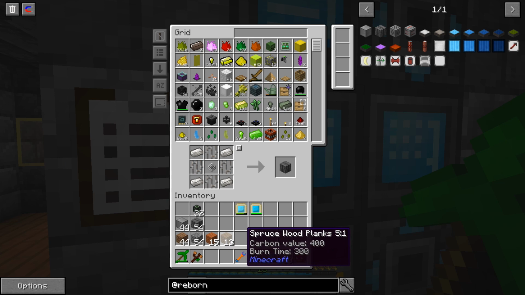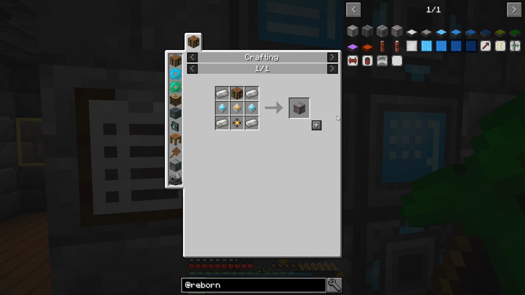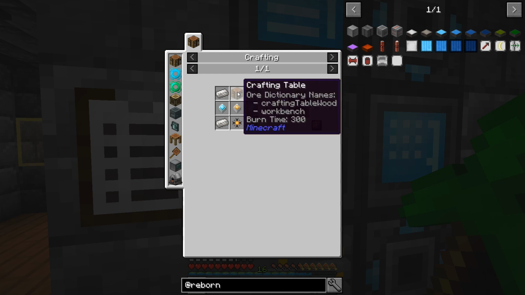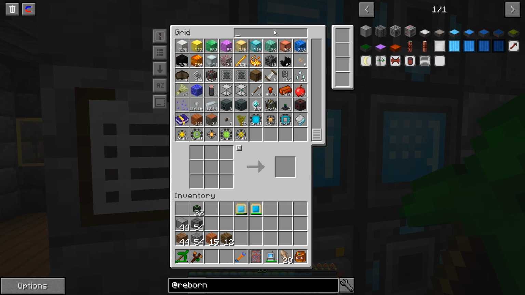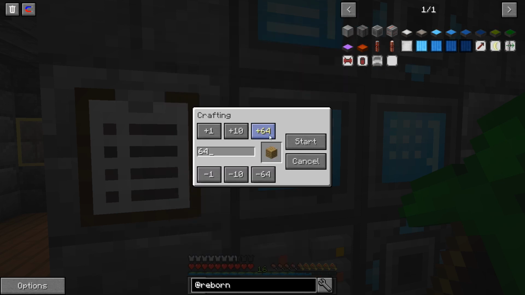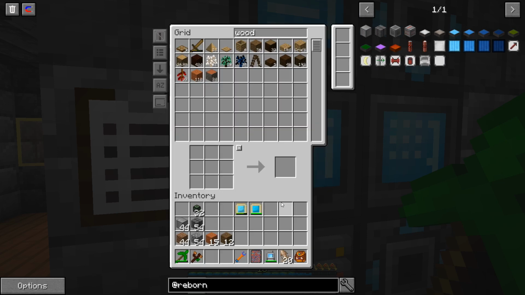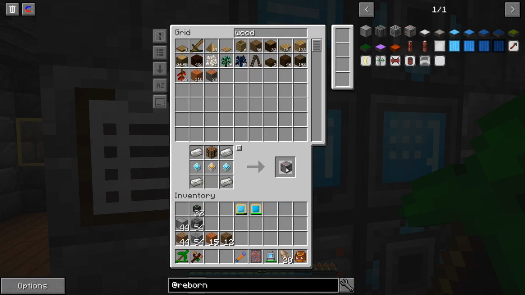54 of those. I think I said crafting storage is gonna be, so I'm gonna need some of these actually. So I'm gonna need 12 of these. We need some wood. Let's craft a bunch of wood already. So I don't remember how much I needed, but I think that's gonna be enough.